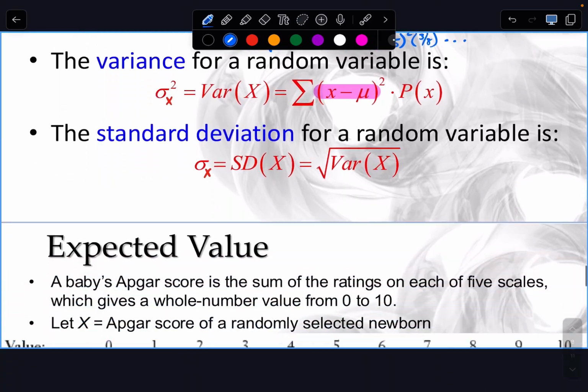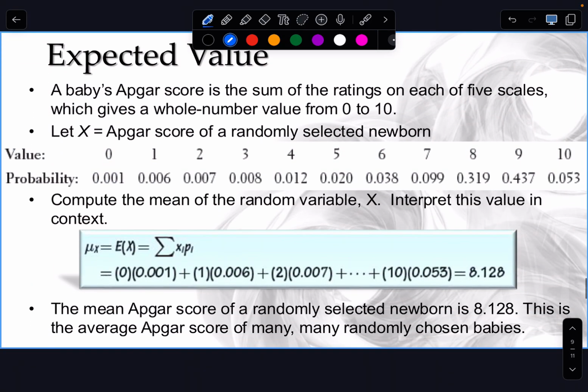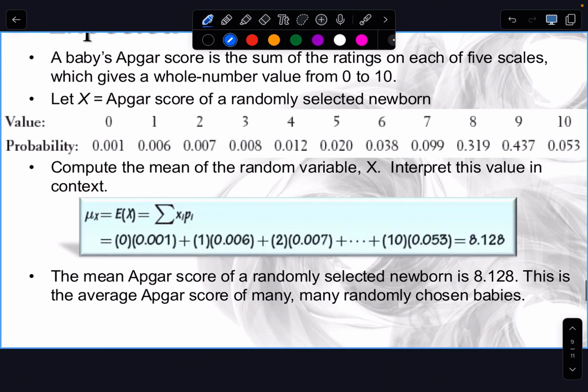Okay. So last thing here, just another example, so we kind of drive home these main ideas. If we look at a probability distribution for a baby's APGAR score: when a baby's born, they run the baby through a series of tests, and they rate the baby based on the responses to those tests. So a higher number means a healthier baby. Our random variable x is going to be the APGAR score for a randomly selected newborn. So again, we always have to define exactly what it is we're looking at.